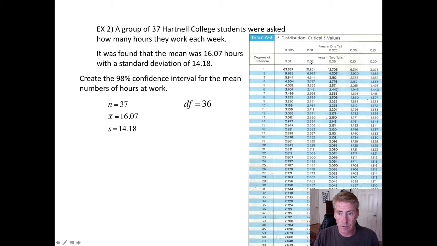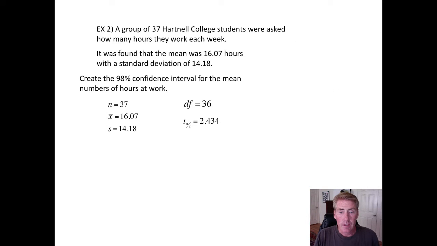So we're using this second column right here. And then degrees of freedom is 36. So that is a 2.434. So the critical value, 2.434. Then just do this little formula for the error. So here is the critical value, S, divided by the square root of n, 37. Type that in the calculator and you'll find the error is 5.674.